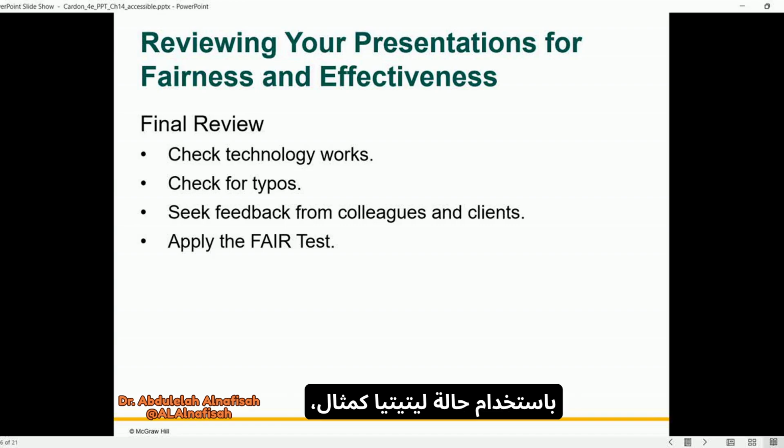Using Letitia's case as an example, she diligently evaluates her presentation in these aspects. She confidently presents her claims regarding the positive effects of continuous review systems on employee engagement, backed by careful research. Letitia also provides access to her sources, allowing senior managers to assess the reliability of the information presented.